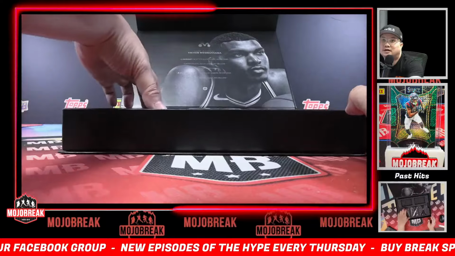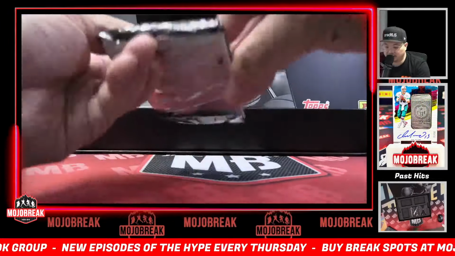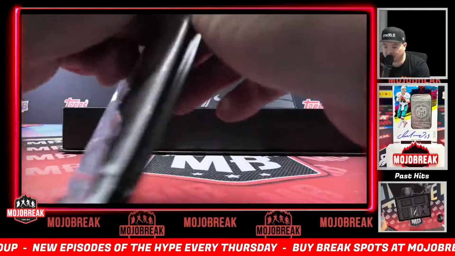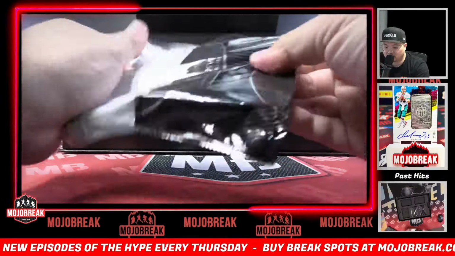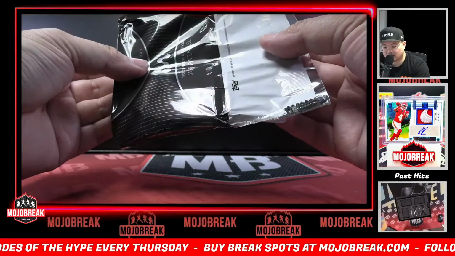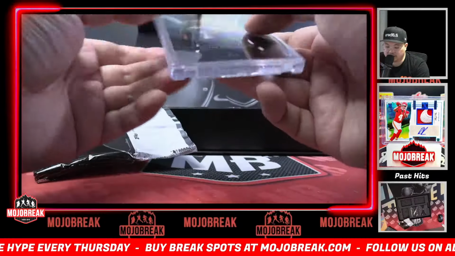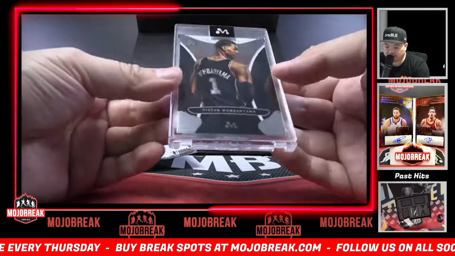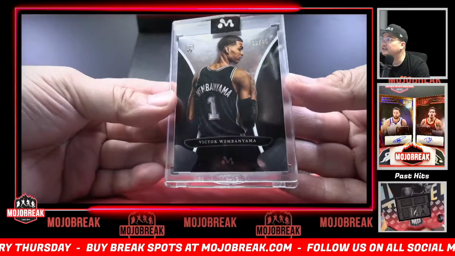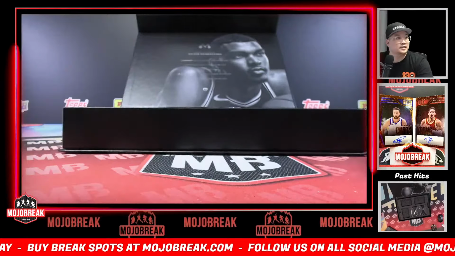Yeah. All right, left side pack for the base parallel is going to be Nick again. Back to Nick. Good luck, Nick. That's going to be a gray refractor, 38 out of 45. 38, 45 on the gray refractor. 20. Nick again, NW.